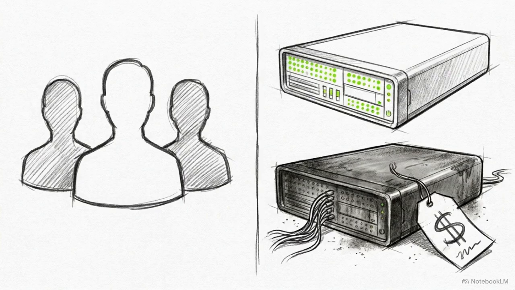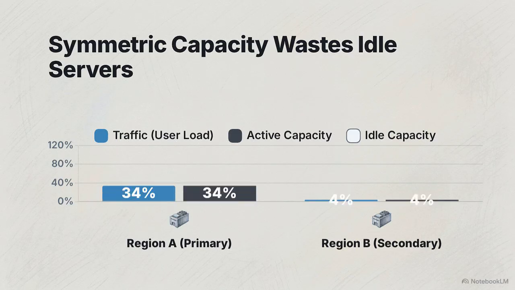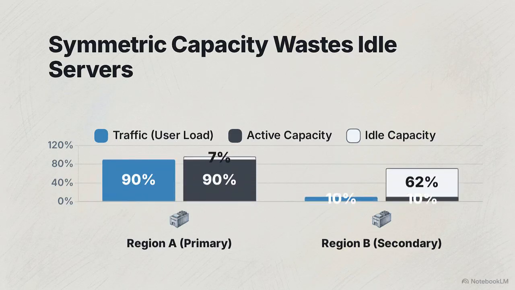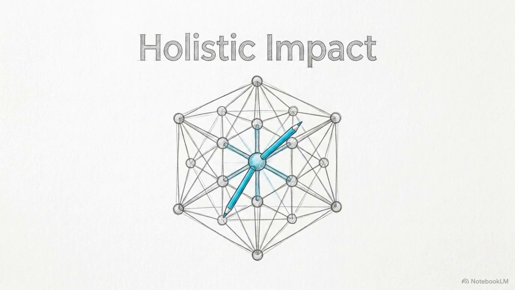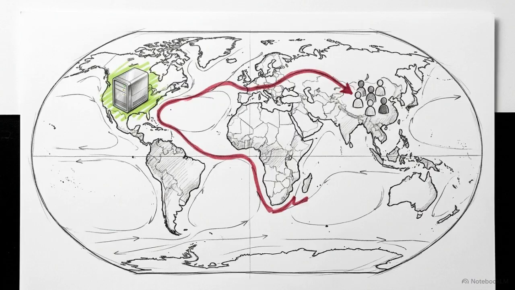You will also see 3 other common traps: premature multi-region deployment, which adds standby costs before there is a clear requirement; symmetric capacity, which wastes servers by provisioning 100% idle capacity for regions serving only 10% of traffic; and region proliferation, where additional regions are spun up but never retired. Sustainability in IT architecture is a system-wide calculation. An isolated green data center is counterproductive if it forces your data to travel halfway across the globe.